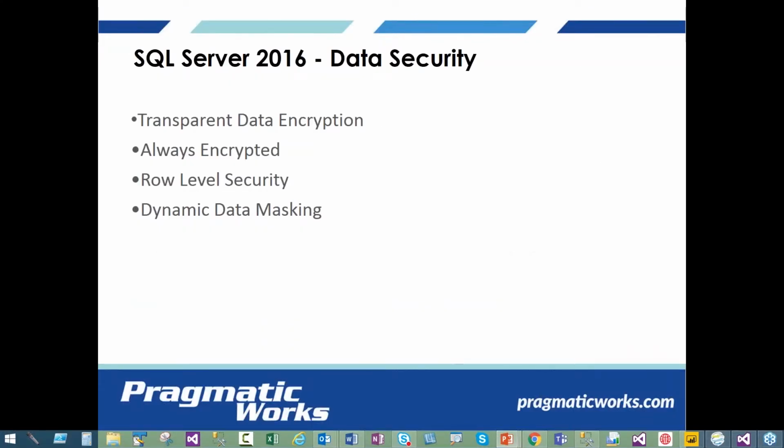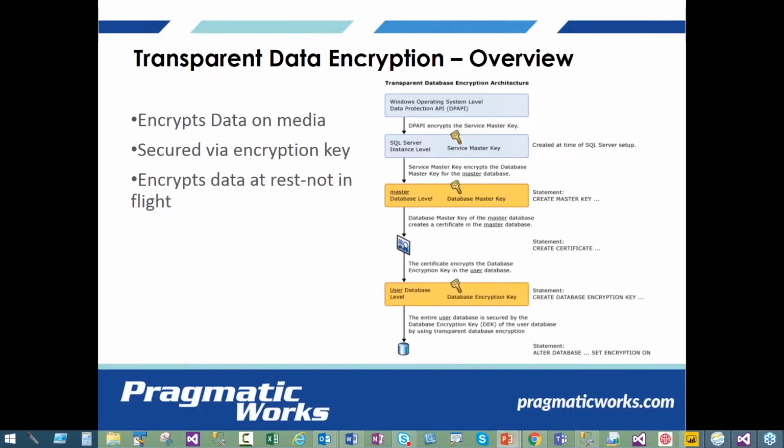So back to this screen here. With the introduction of, again, SQL Server, we're going to be able to protect data at rest and in motion, provide data to only those who should see it, protect our data at the role level based on user access, or dynamically mask data.